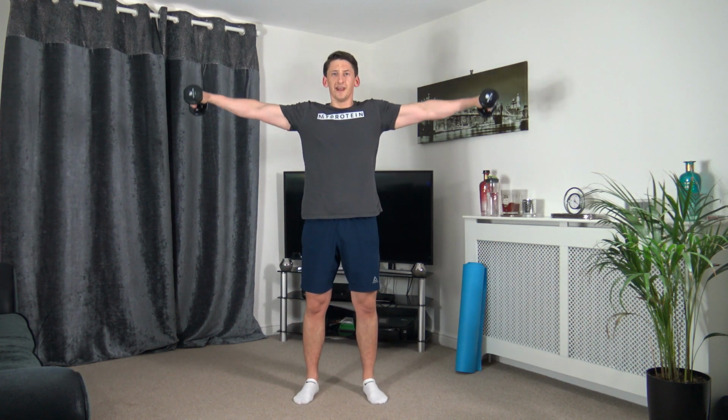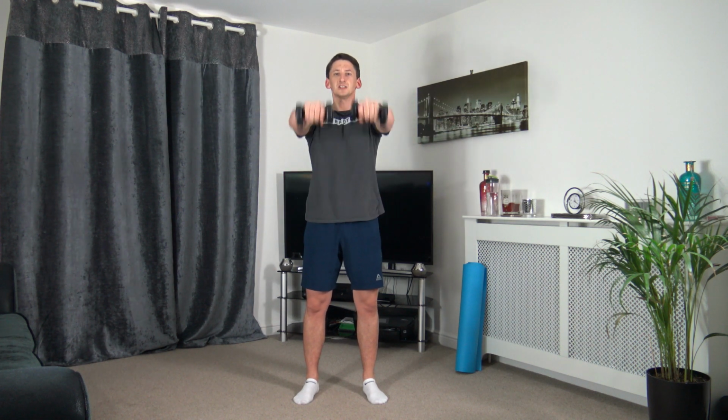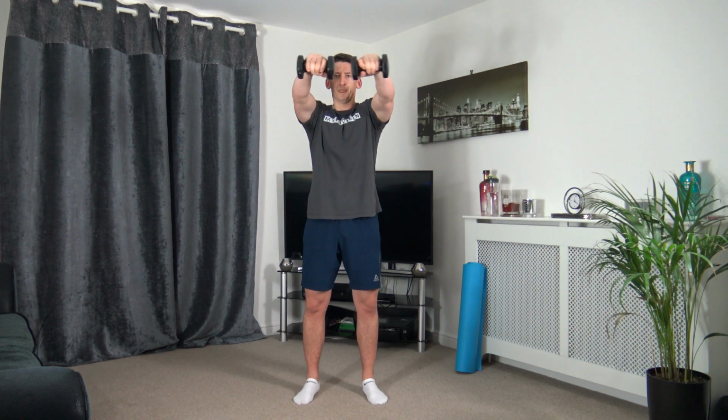Next one, grab the dumbbells again. Okay. Front raise to the side. Drop it down. And here we go. Up, side, drop it down. Good. Engage the core. Look forward at all times. Take your time for the repetitions. That's it, there we go.